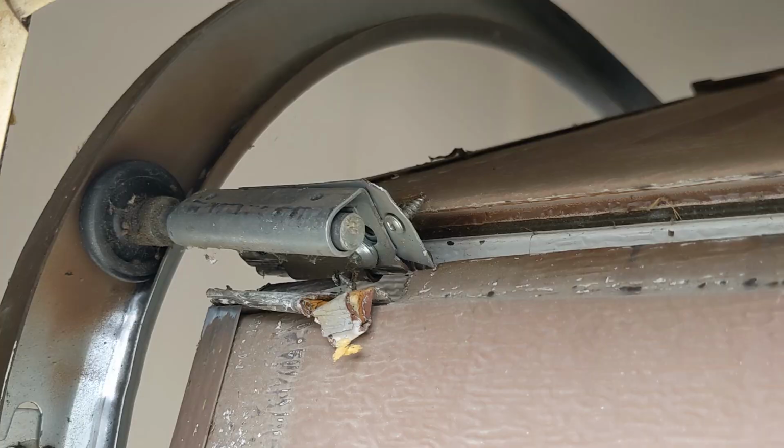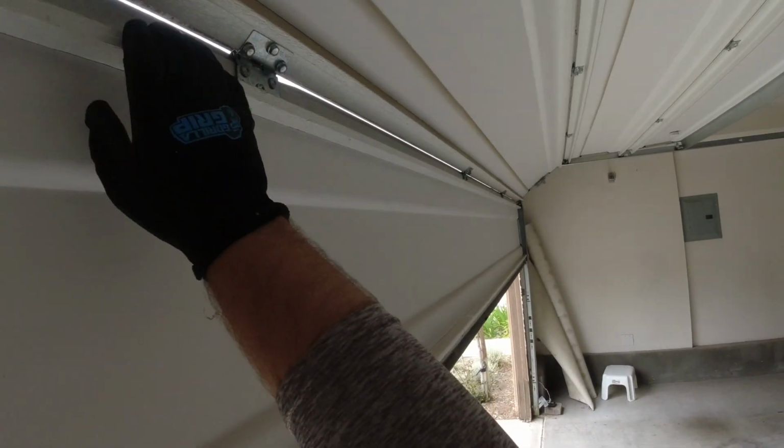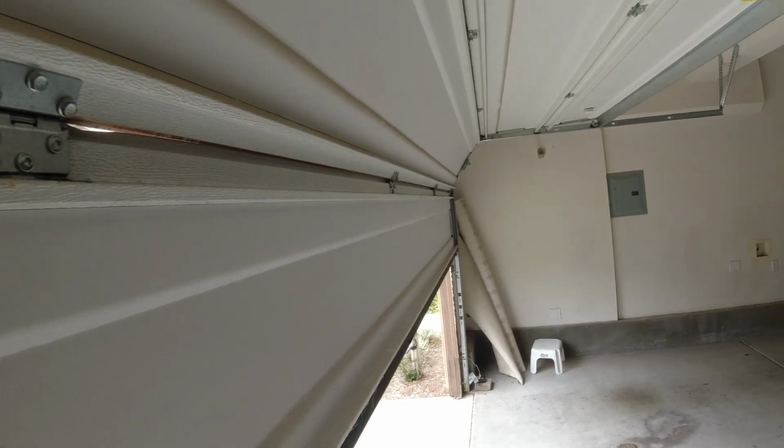But nevertheless, what we want to highlight here is that if you're having trouble closing your Wayne Dalton garage door, check your rollers, check your hinges, check your cables, check everything about the garage door system before trying to do this. Because in essence, you could be creating a bigger problem, a bigger mistake in doing so.